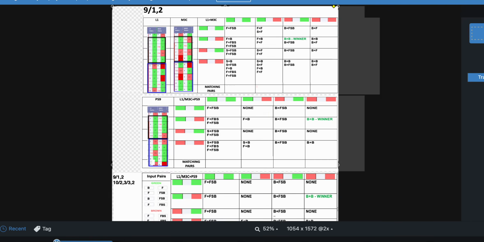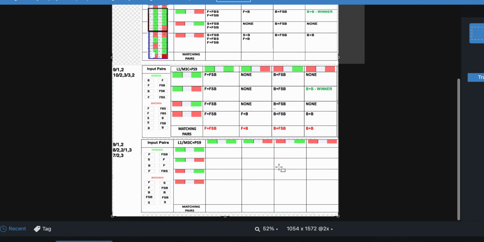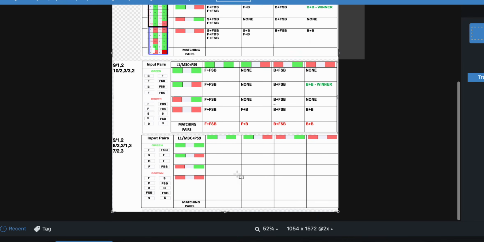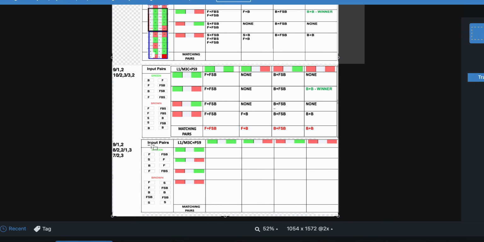But I hope that answers your question. You can do this manually. What you can do is create something like this, okay? Watch. Something like this, all right? And you can create input pairs, like boxes like that, right? Green and brown, and you can input L1 and M3C columns there for, say, the first page. It'll be L1.